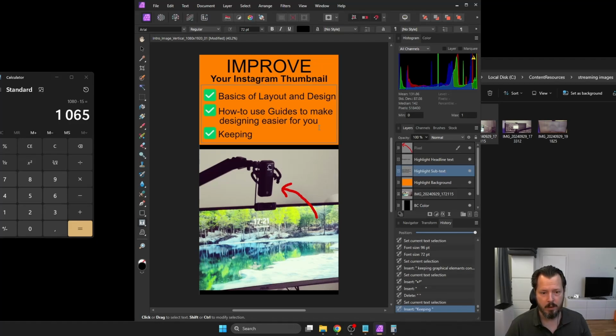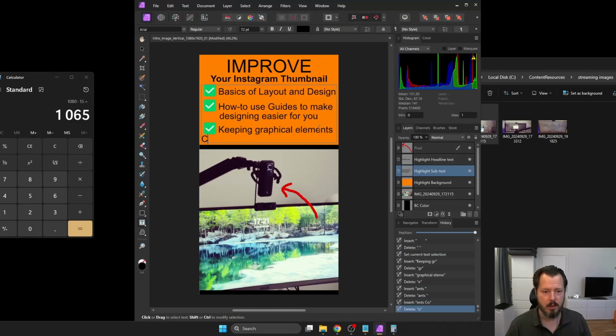Keeping graphical elements consistent. Key.